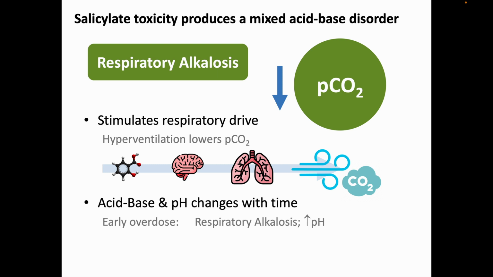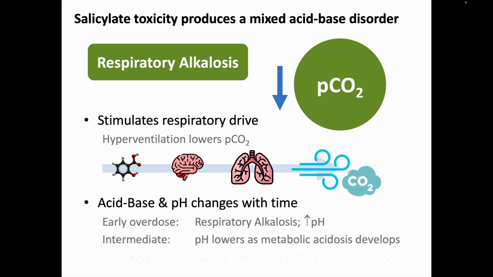In a patient with serious salicylate toxicity, we can see changes in the pH and acid-base status over time. Early after the overdose, the first thing seen will be the respiratory alkalosis, and the patient's pH will be elevated. They will be alkalemic. Then, the metabolic acidosis develops while the respiratory alkalosis remains. In this phase, the pH will start to decrease, and at some point, the increase in pH from respiratory alkalosis will be exactly countered by the decrease from metabolic acidosis, so a normal pH does not rule out significant salicylate toxicity.